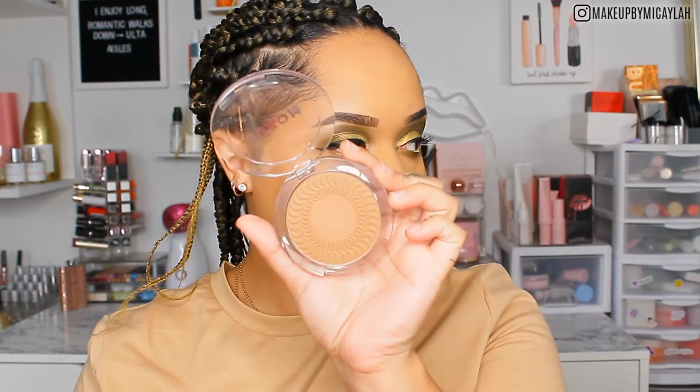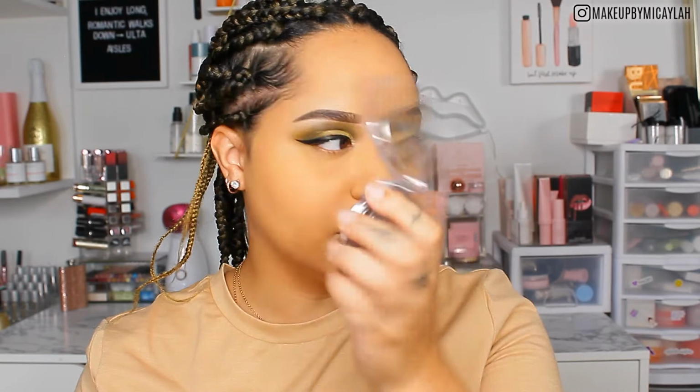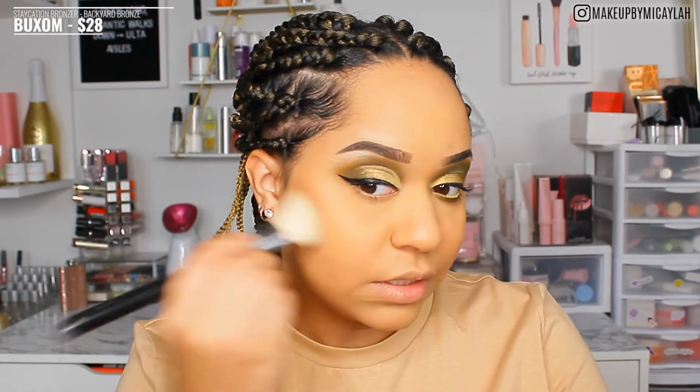So I'm gonna be using the BUXOM Staycation bronzer in the shade Backyard Bronze. This is like one of my favorites. It smells like a vacation and I just love it. See, it's just like the perfect bronzer for a medium skin tone. I absolutely love it. Gives the slightest dimension, not so, you know, wham in your face.